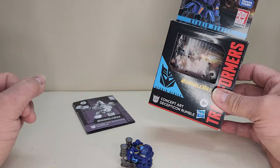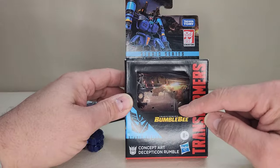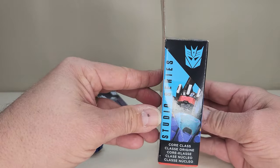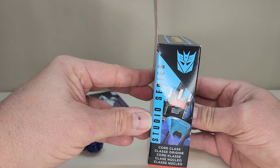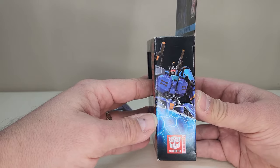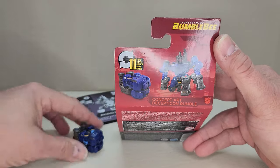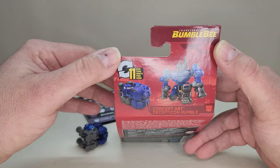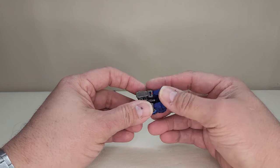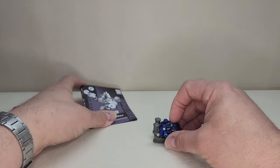Leave all of your Frenzy/Rumble blue versus red comments below. He comes packaged in robot form. Concept Art Decepticon Rumble. The side of the box has a close-up of the concept art so you can see his face — Core Class. The back has more artwork, 11 steps for transformation, and product shots of Rumble in both his Cube mode and robot mode. Soundwave made Energon cubes that came out of his chest, so I guess his minions coming out as cubes also makes sense.